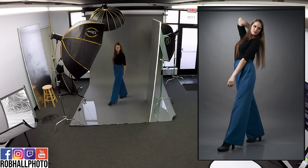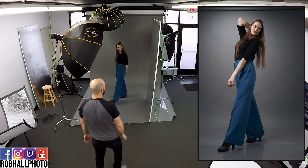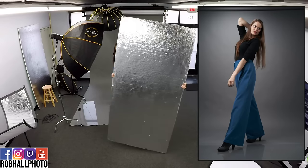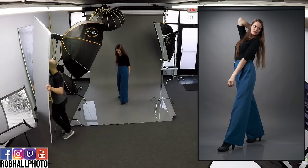I'm going to try one more setup. I like everything that we got there. I'm going to abandon this key light, or maybe I'll use it as a fill, but I'm going to use just a strip box as a key light.